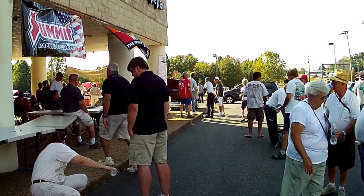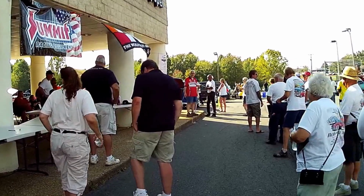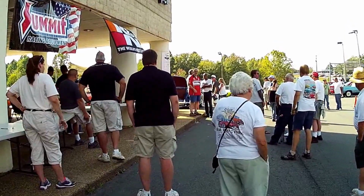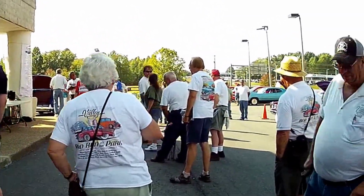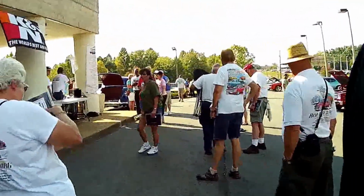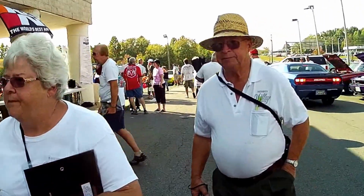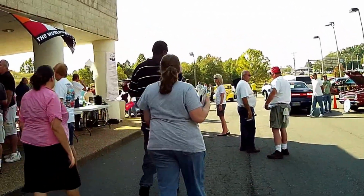Okay, we have one more small business. Actually, it's a big business, depending on who you are. We have lost a set of keys. If you guys would look around, and if you see a set of keys, please bring them up to the registration desk. Everybody take a look around on the ground, look around on any surface areas, and if you could bring those up here to me, we'll get them to the owner. Lost set of keys.